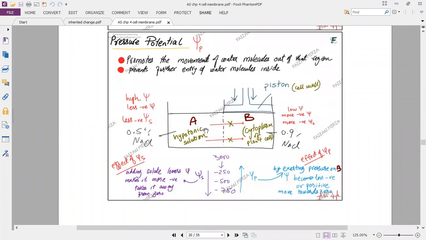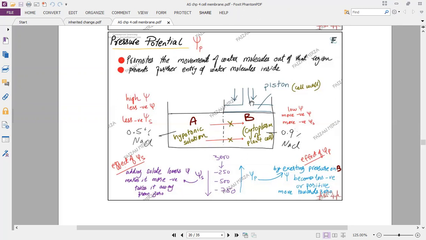For example, there is a region A and there is a region B. The region A initially had 0.5% sodium chloride and the region B had 0.9% sodium chloride. So you can expect the water to move from the hypotonic solution to the hypertonic solution, from A to B. But if you have a piston which is present at the top of B, and you push the piston enough to prevent the entry of water from A to B, water will stop moving. What have you done? You have added pressure from the top. So water entering from A to B cannot come in because there is a pressure at the top, and this pressure is being provided by the piston that you are pushing.